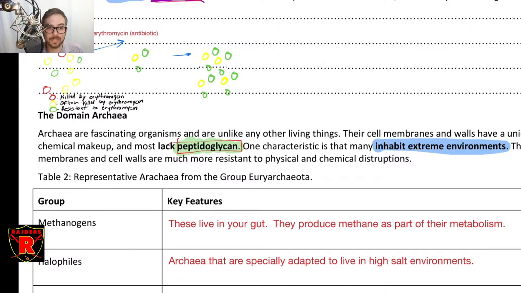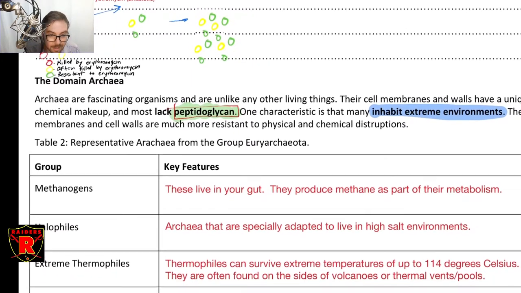Typically salt, because it draws water out of things, that's why it's used as a preservative, prevents most cellular growth of all kinds. If you look at a salt flat, what lives on a salt flat? Nothing. There's no plants. There's no fungus. Nothing lives on a salt flat except halophiles, except archaea. So they are specially adapted to live in very salty environments. So that's kind of cool. They're literally the only things that can live there.